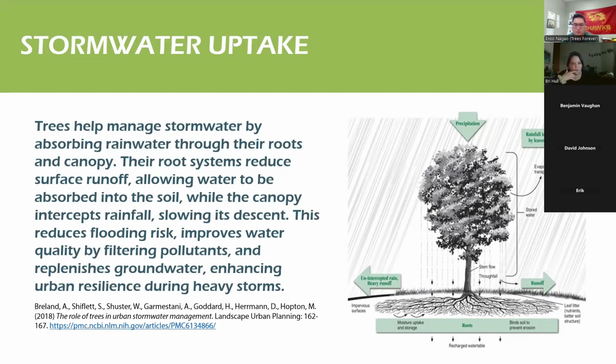It's essentially holding that water in its place and slowing it so it doesn't cause flash floods. It doesn't run off into other spaces, picking up more debris as it goes along. And that's important for everything from the environment, as we're talking about here, but also for infrastructure and communities as well, because it keeps the sewer systems more clean and it prevents that overflow.